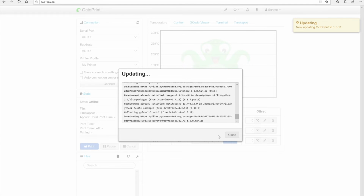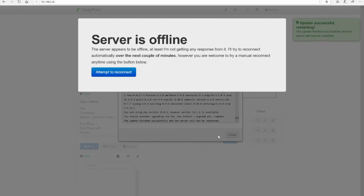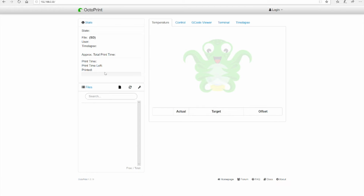One of the great things about Octoprint and Octopi is that the updates are readily available. It just notifies you, you just click update, and it goes through really nice and easy. I've never had a problem with any of them. When it's done, it asks you to reload the web interface. You can click on reload now.